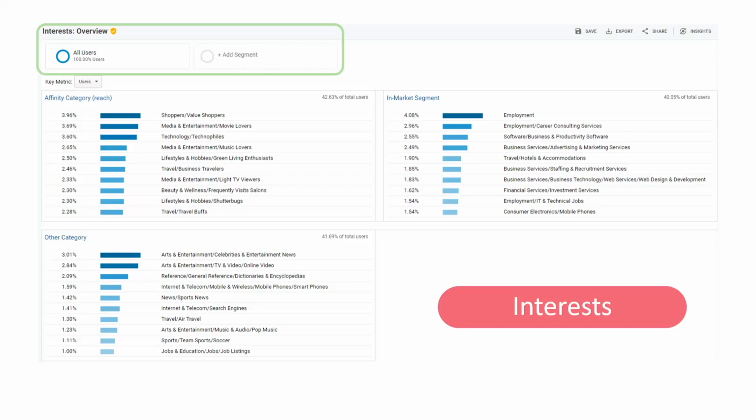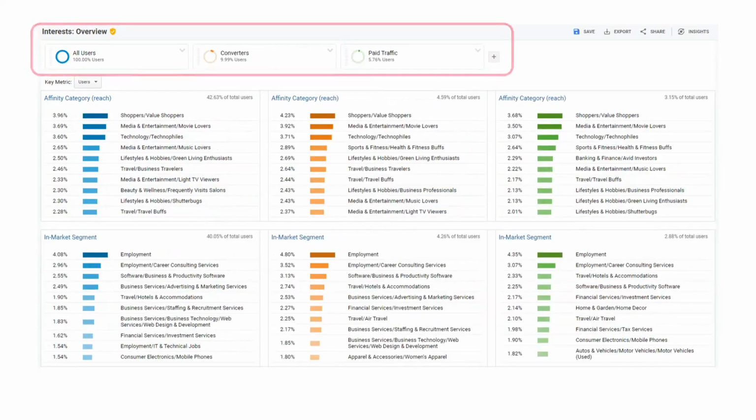And while you could use this data to determine your targeting, let's say you have a display campaign running and you're going to then target these different categories and in-market segments, it is more useful if you actually add different segments to this report. So if you look at the top here, I've added all users, your converters, and then all paid traffic.